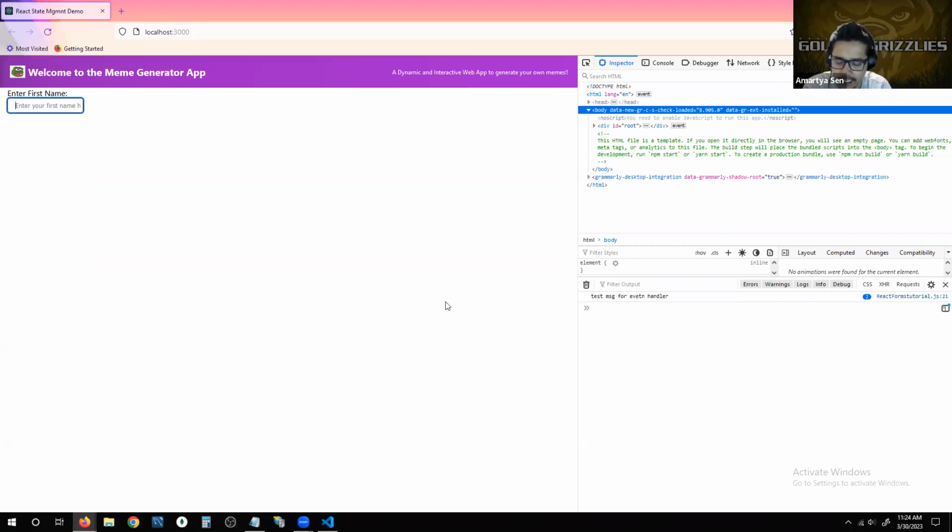So if I type my name here, you can notice that this counter is incrementing one after the other. Every time I type something, it is incrementing. But notice nothing is showing up on the text field that we're typing on. The only thing that we see is basically this placeholder text and nothing else, right?